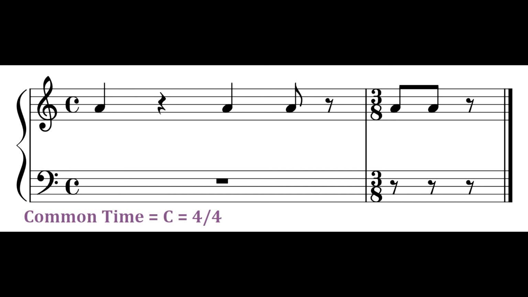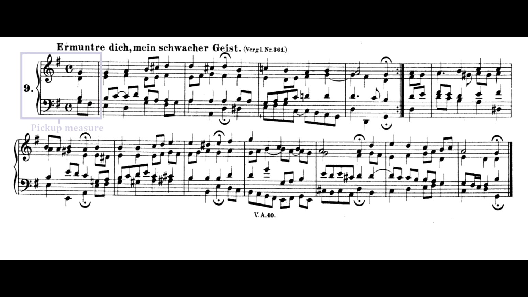Notice the downbeats and upbeats. 3/8 means you should expect 3 eighth note durations before the next measure is shown. You may also notice a pickup note, or pickup measure, which will last for a duration less than the first full measure of music.